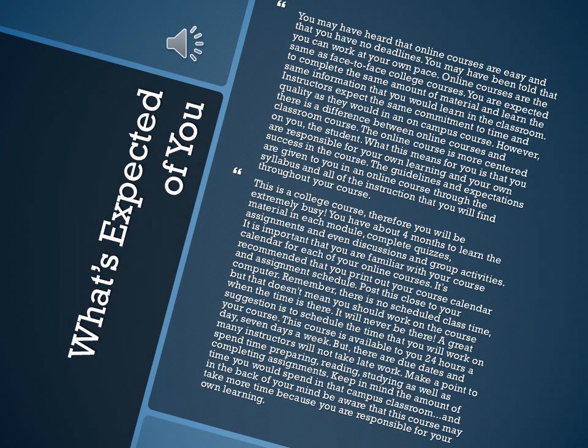So it's important that you're familiar with the course calendar for each of your online courses. It's recommended that you print these out and put that in a calendar, post it close to your computer. Keep in mind, there is no scheduled class time, but that doesn't mean that you should procrastinate and put it off because deadlines are going to come around. And if you don't schedule this, what's going to happen is those deadlines are going to pass and you're going to miss out on that work. So a great suggestion, schedule that time to work for your course.